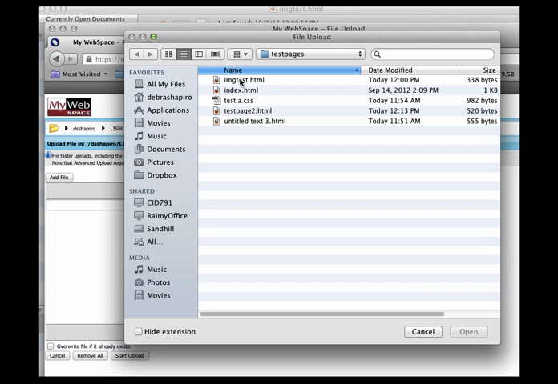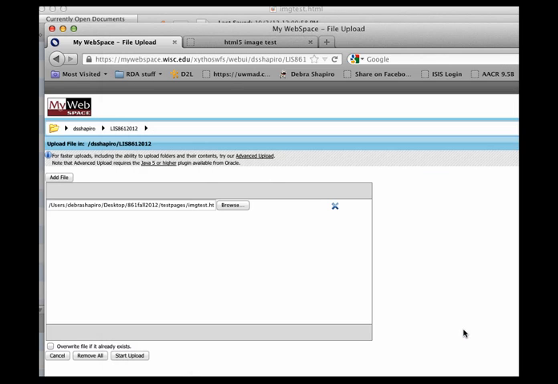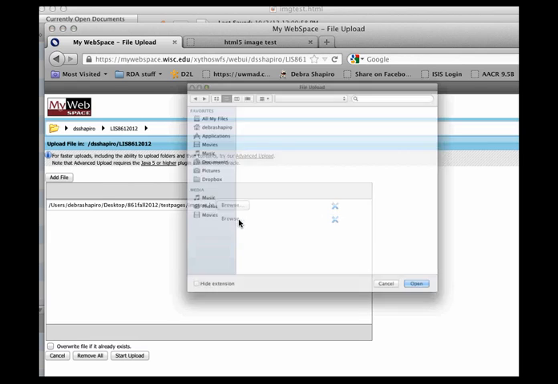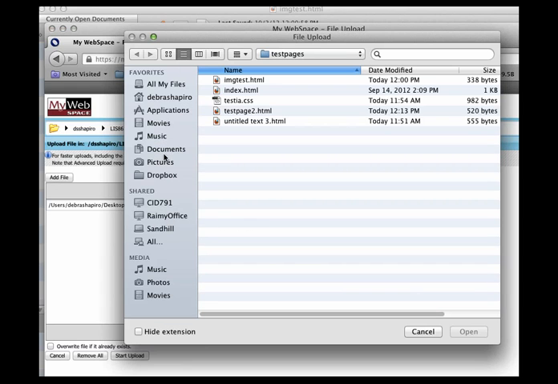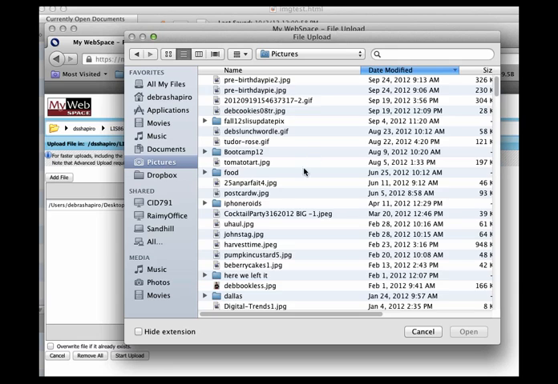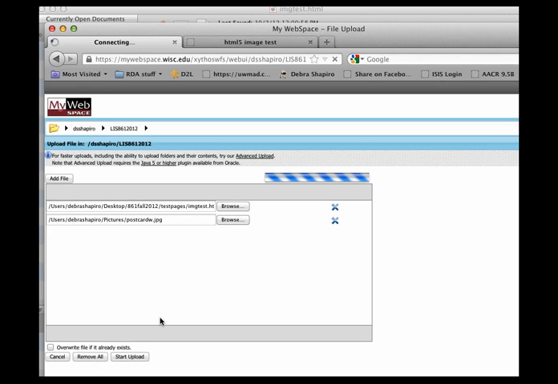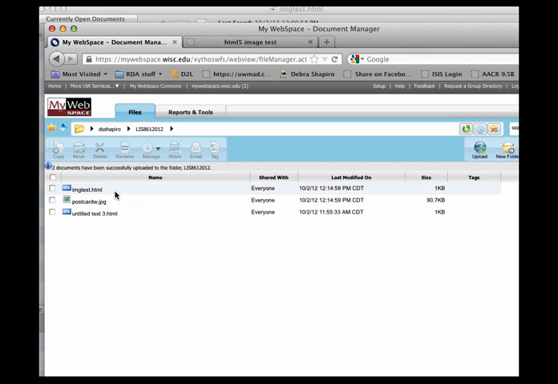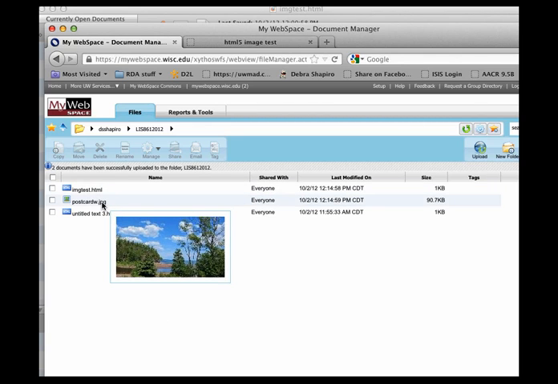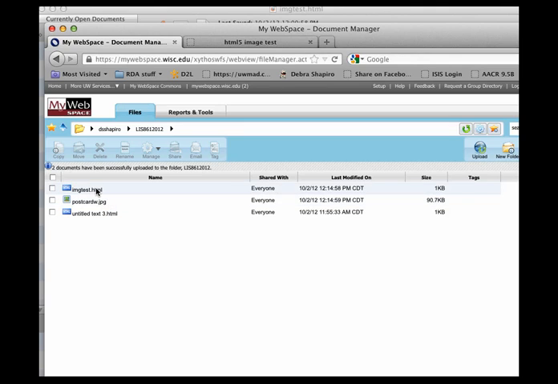I want to be sure to get image test. Open that. And then I'm going to add another file, browse. That picture file is somewhere in the pictures on my computer. Here it is. I'm going to open that one and upload them all. So now here I have my image, and you can even see it, and my page in the same directory.